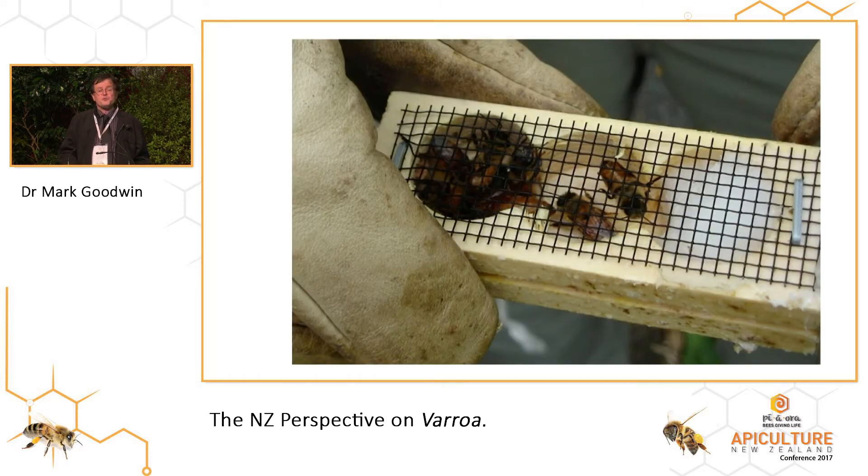However, if you want to, you can create a period where there is no brood — or at least no capped brood — in your hives. This one's been popular around the world, mainly with hobbyist beekeepers, because it really doesn't have a commercial application, and that is to take your queen and put it in a cage. If it's in a cage, it can't lay eggs, and if you wait long enough, there will be no brood in the hive, and then you can treat with all sorts of things, because all the Varroa are actually on the bees.